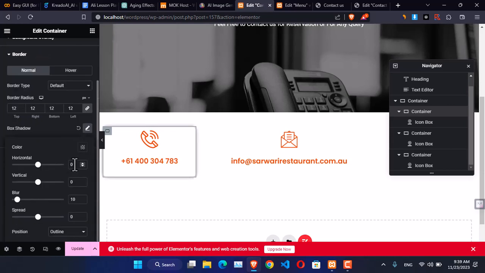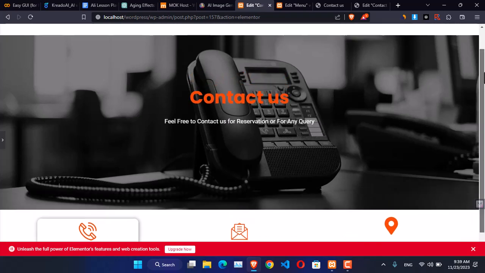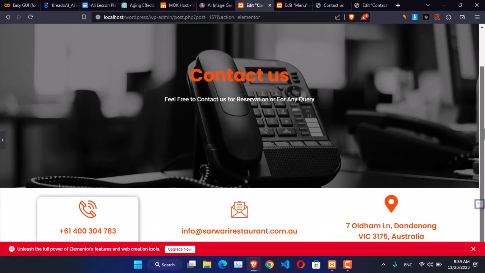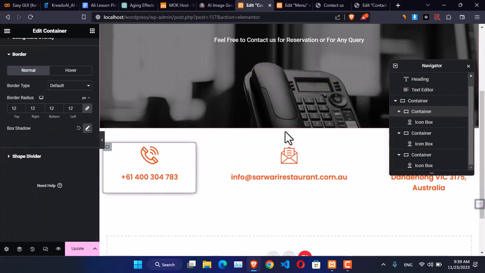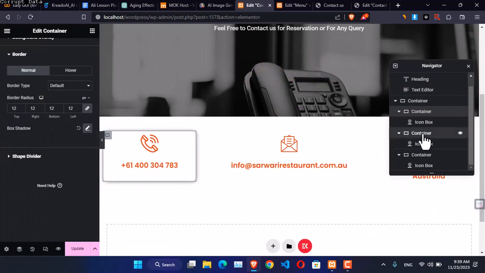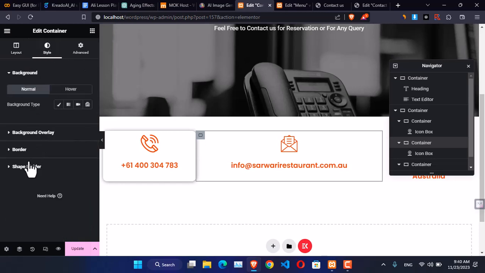Now below the border, you will see there is radius. So go ahead, open the box shadow, and now increase the amount to 1, both of them. So the horizontal and the vertical, they are 1 and 1. As you can see now, this is the shadow that has been given to it, and now the edges are like that. So do the same thing with the other container.